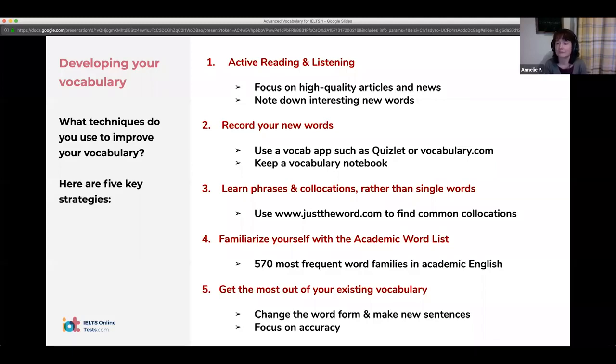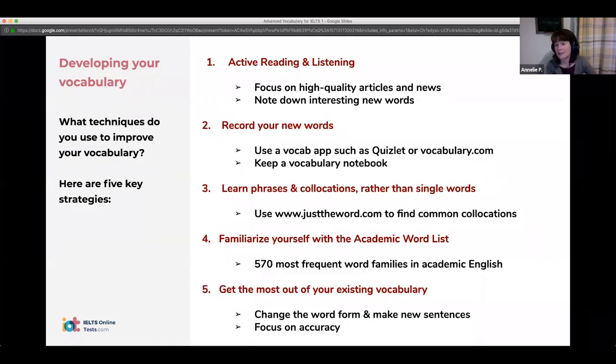Okay, excellent. Let's see. Couple of questions here. One from Mary, who is asking, how can I know when a word is formal or informal? Well, one thing is the academic word list. This is a great resource for finding formal, academic words, which will work really well in your essay. And it's also the kind of words that are useful in all kinds of essays, whatever the topic, things like impact and drawback, those kinds of words.